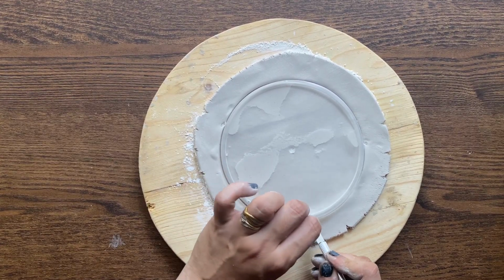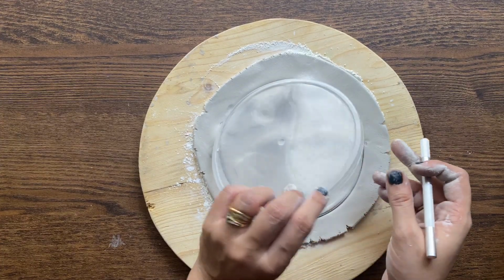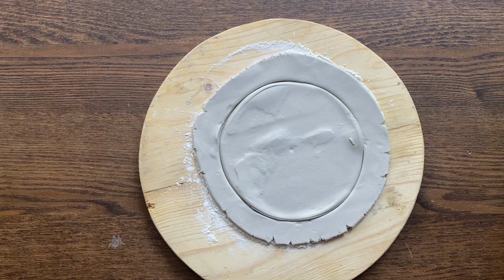And to trace out a circle, I used my X-Acto knife around the whole entire bowl. Then I removed the excess clay.